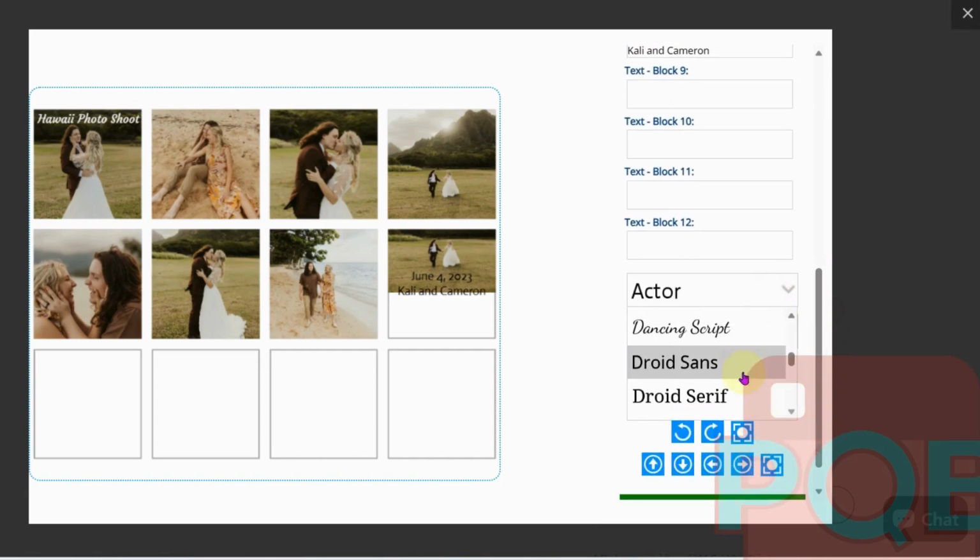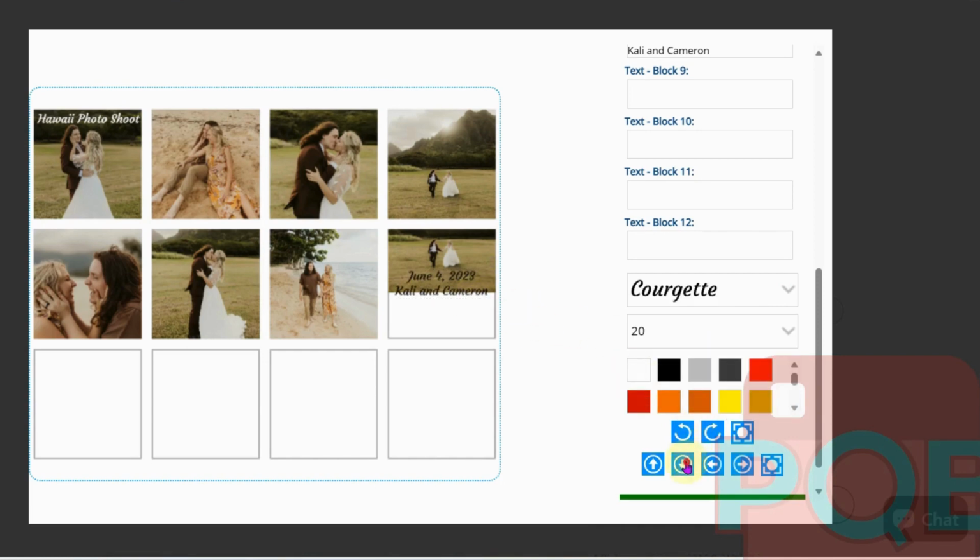I can change the font again to whatever one you like. Where did my font go that I like? The Courgette. I can use my arrows to move it down. And then you could have this as your quilt label. So you don't have to have a picture behind it, but if I wanted to, I could move this down and have that behind it. Move this up here and change it to white. Or you can leave it like I did the other way. But anyway, that's how you can make a quilt label.